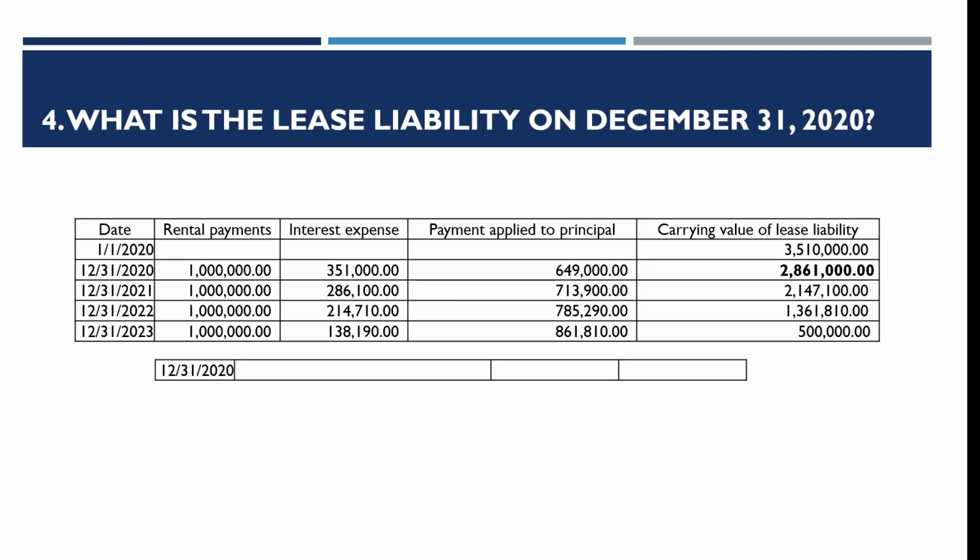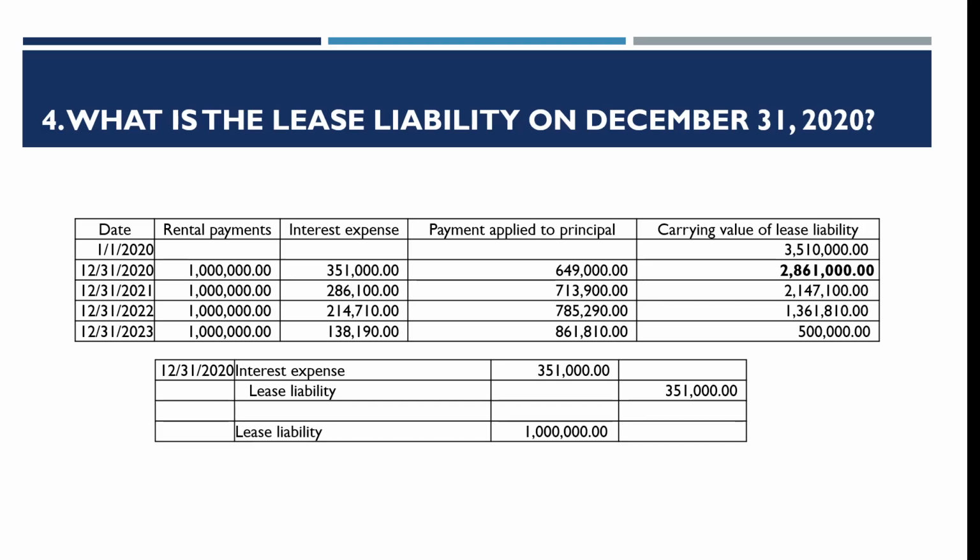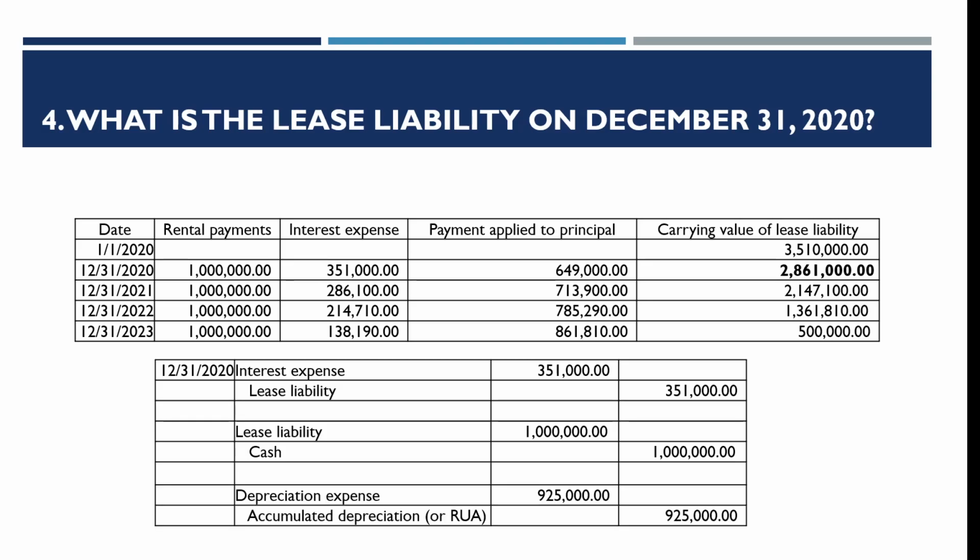Ano ang journal entry natin kapag December 31? That is debit, interest expense, recognition of your interest, credit, lease liability. Then, don't forget yung annual payments. Debit, lease liability, credit, cash. Tapos na ba yan, sir? Hindi pa. Tandaan nyo, may right of use asset tayong dine-depreciate. That is, debit, depreciation, credit, accumulated depreciation. Pwede nyo ring i-credit na lang yung right of use asset account. Pwede rin yung right of use asset account. Okay? For simplicity.